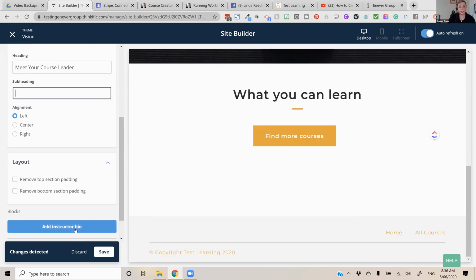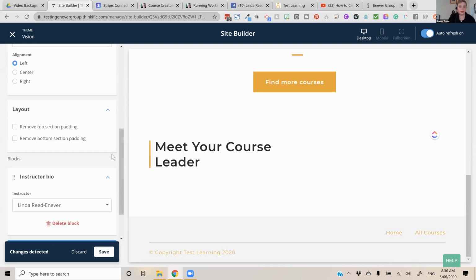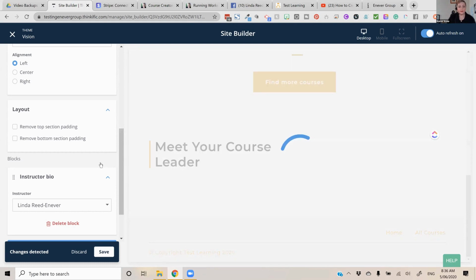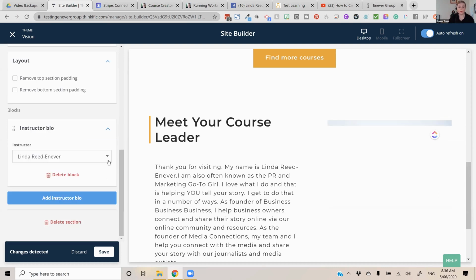We can remove the top section of the button, and then you add your instructor bio from here. I'm hoping that I actually have added an instructor bio in the test one. Yeah, and my instructor test bio is in the back end of this. And I will show you how to set up instructor bios in a second if you need to. When you go and put your instructors in, you're able to put a bio through your school. That bio then has my details in it, and I hit save from there.